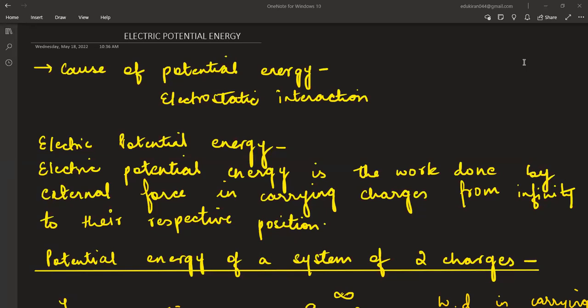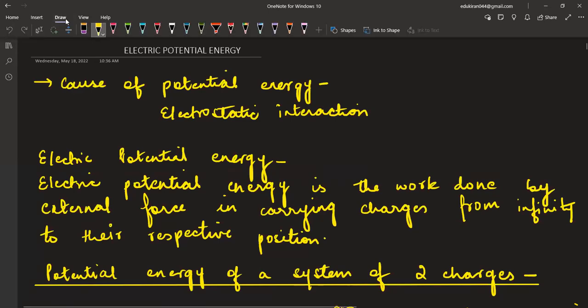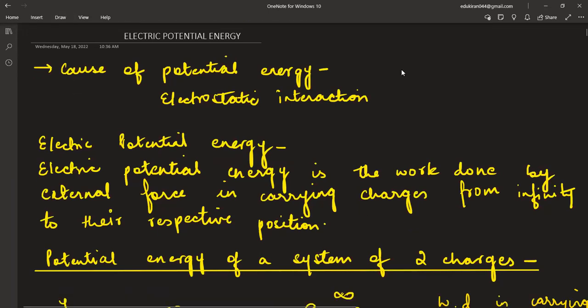Whenever you have potential energy in the system, for students who were there with me in 11th, we have discussed this. But for the new students, just understand the concept of potential energy. Potential energy is not just a concept that is present because of change in position, change in shape, or change in orientation, the way you have been studying in your previous classes. Potential energy means electrostatic interaction. Understand the cause of potential energy.